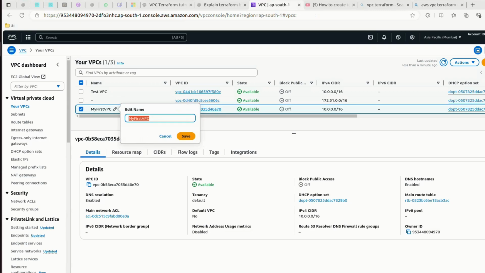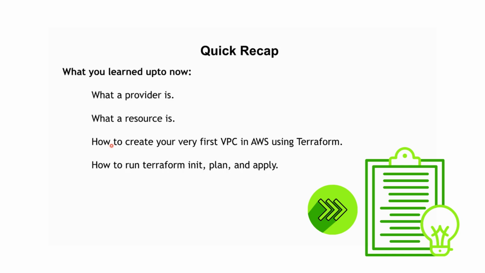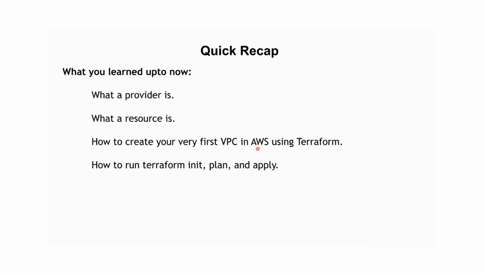Let's have a quick recap of what we have learned up to now. We have gone through what a provider is and what a resource is, and how to create our first VPC in AWS using Terraform. And also we have executed some commands like terraform init, terraform plan and terraform apply.